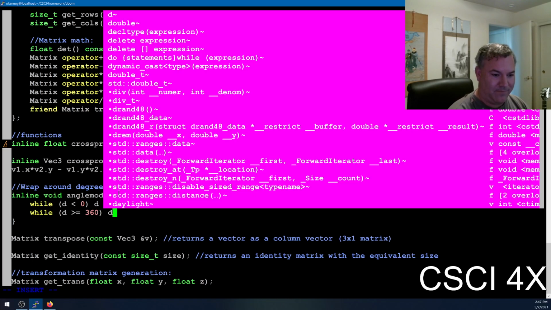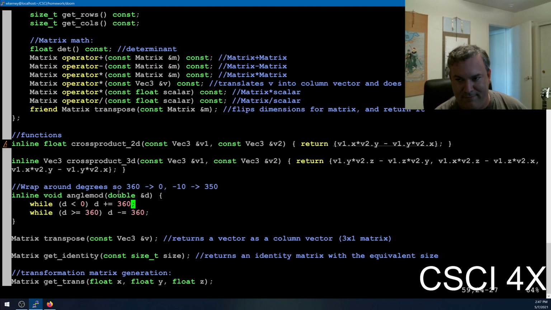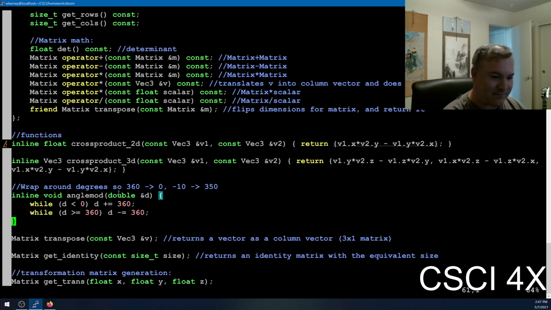If only modulus actually worked in C++, then you wouldn't have to do a while loop for that. Yeah, but these things shouldn't. This is so bad. Good enough for college. Okay. Angle mod.